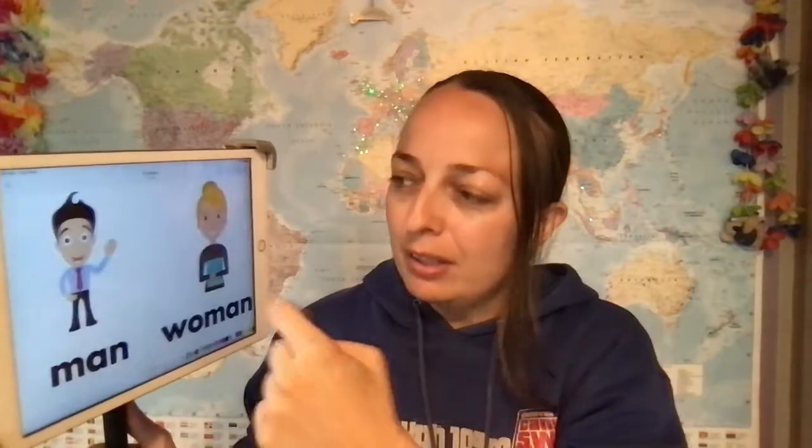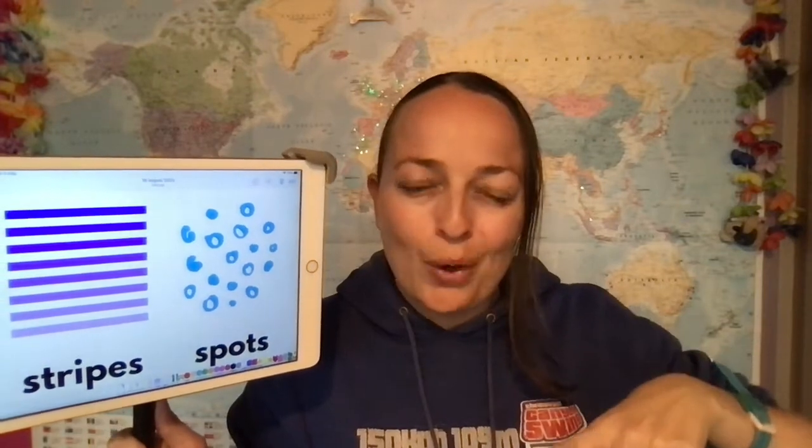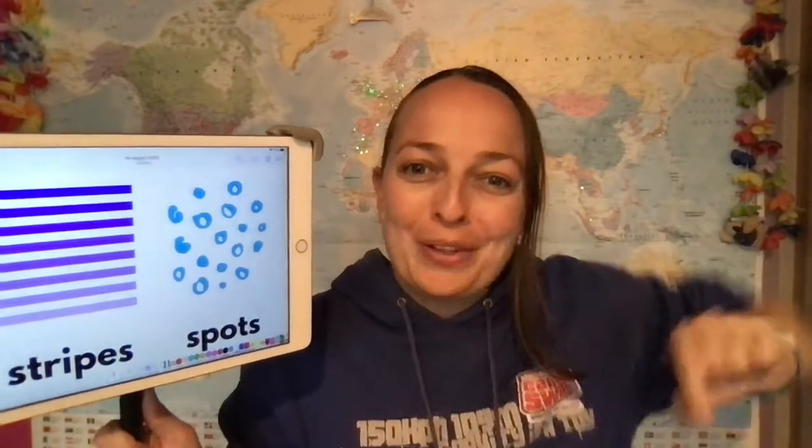Like I said, with circle the t-shirt, I find that sometimes you teach and you think, oh, I could really use an image to help with that. So I have things like boy and girl, man and woman, young and younger. I also have stripes and spots, which is another one. There's a slide where it's like circle the fish with the stripes, but they've never been taught the word stripes before. So unless you draw loads of stripes, I find it's just easier to show stripes and then spots for the fish that have dots on them. I then also have all the colors, which are for when you have a complete beginner, you can go through the colors with them.